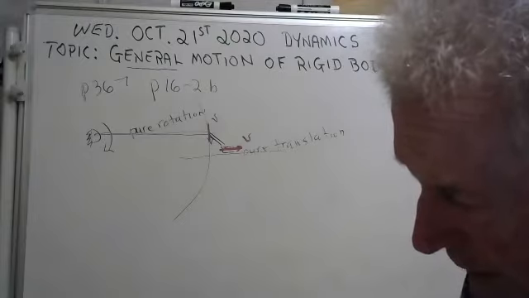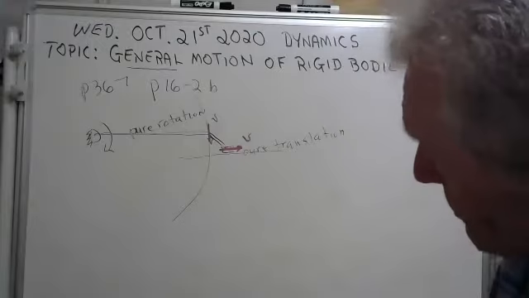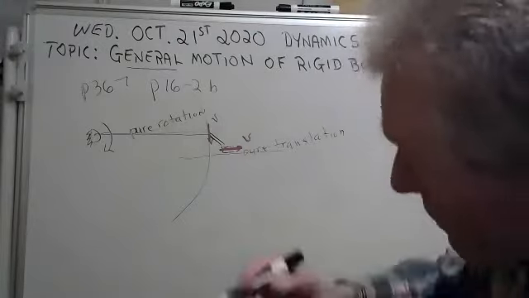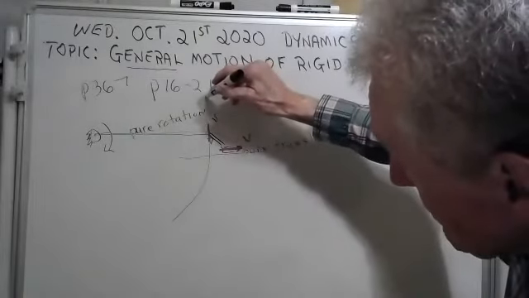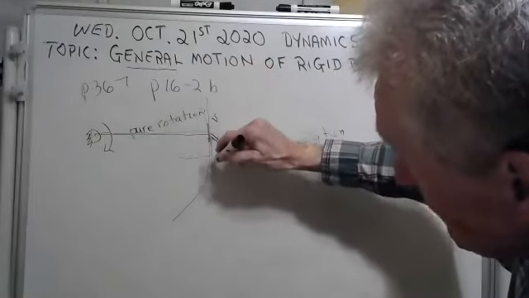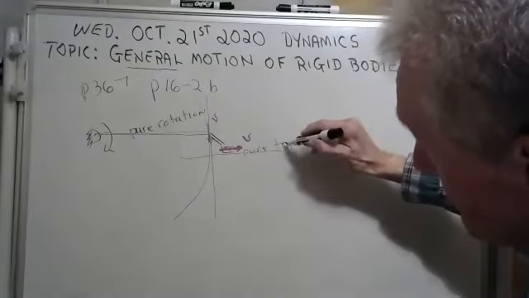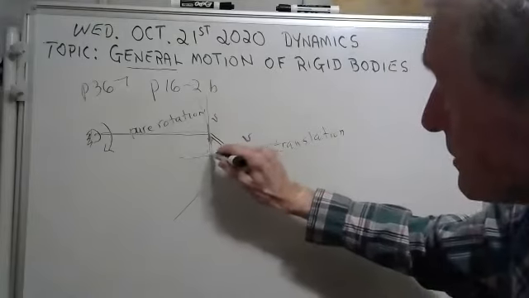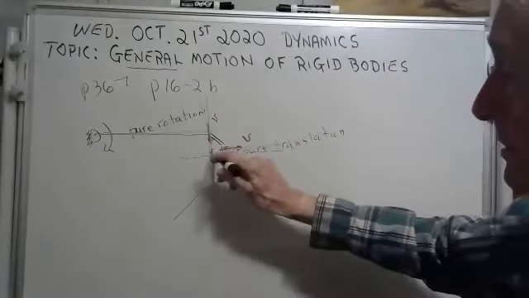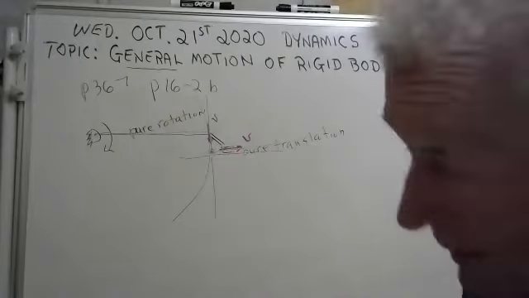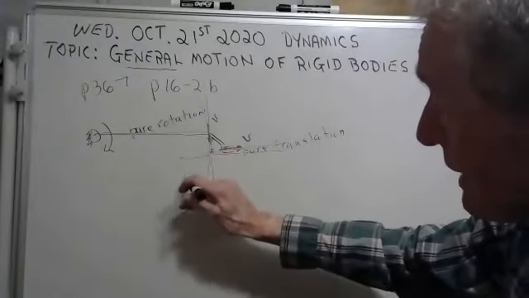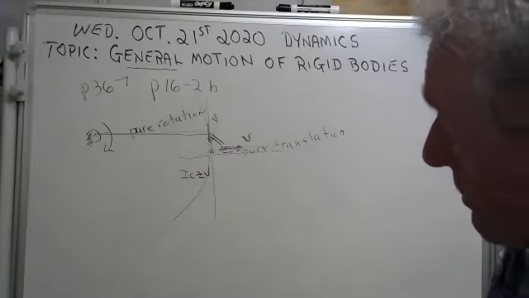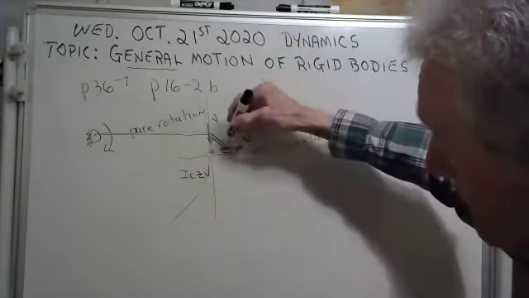We drew the velocities. Now what we're going to do is find where they cross. Make a line going through that velocity, make a line going through this velocity. Do you see where they cross? See, they cross right there. That point right there is the ICZV. It's the instantaneous center of zero velocity for this connecting rod.